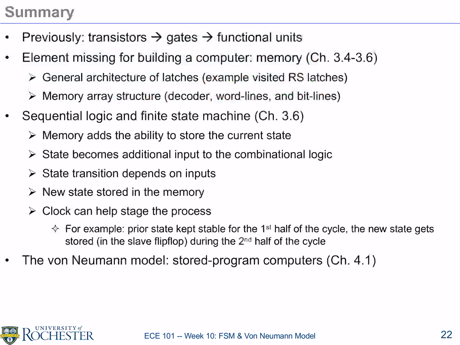So this week, okay, there's textbook reading about it. We have a finite state machine that can be implemented by sequential logic. And this is really just your combinational logic plus some state stored in memory. When you store the state in memory, your combinational logic has more input, and the result is sequential logic. It's no longer a one-shot deal. You can do things one step at a time, and the logical behavior is what we call a finite state machine, and that's cool. That can solve a whole bunch of issues, but we want a computer which is not any finite state machine. It's a much more powerful finite state machine.